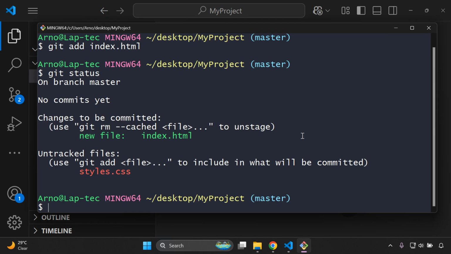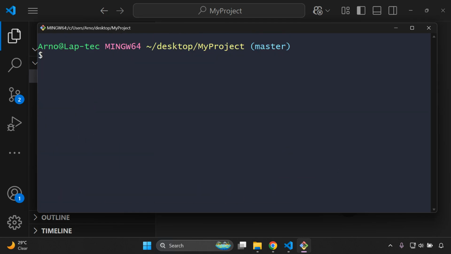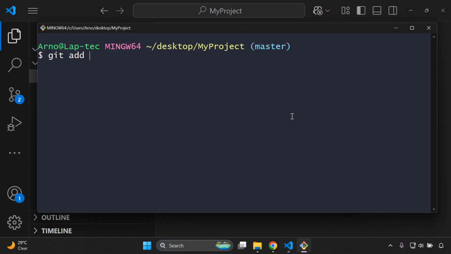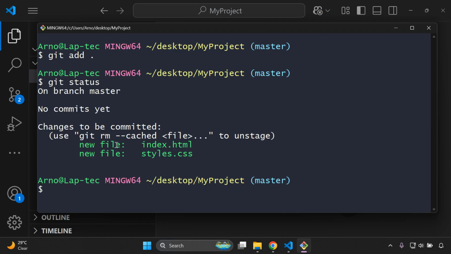And what we can do now is clear this up. Now instead of referring to styles.css, I'm going to show you the way that will work for all files. You can just add the dot, and then press enter. Okay, and now if I say git status, we can see we have no more untracked files, and all of these files here in green are staged, and we can also commit them then.